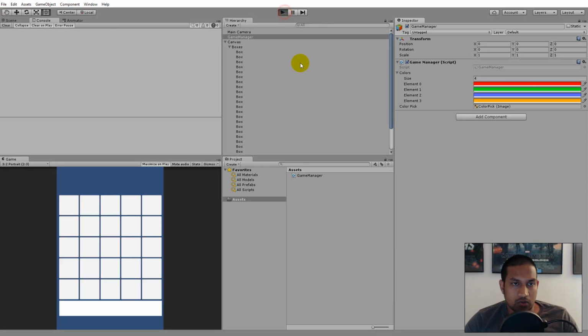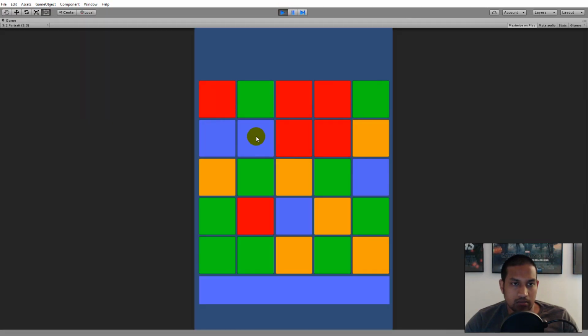So now I've added some code for randomizing the colors. You can see when I play the game, all the colors are random, and this indicator down here indicates which color I need to click. But right now there's a chance that these colors up here can be picked randomly, and this one can be picked as a color that isn't up here. Let's say all of these up here become red. Well, then there's a chance that this one down here will be blue, for example. So I need to make sure that this color down here is based on whatever is up here. And then I need to add some functionality so that I can click these, and some kind of counter so I know when I'm done clicking the actual colors.